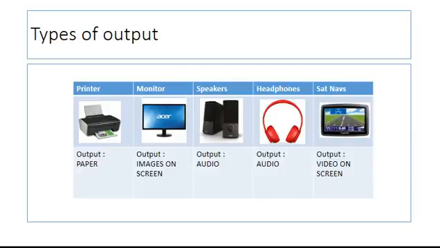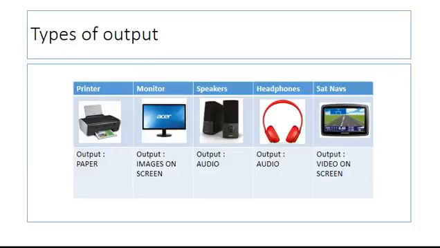It displays images, it can display videos on screen, and you can see if you're clicking on an icon or loading up a file or saving a document that it's actually happening. Speakers and headphones, their output is audio. For example, if you are singing along to your favourite karaoke video and you're recording it, when you play it back to yourself, what the computer is doing is taking it from how it's been stored, converting it to a binary format, then playing it through speakers or headphones.